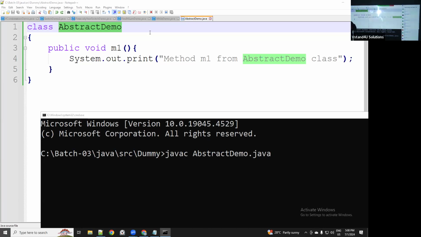Okay, then if I compile, it will compile. No compilation problem. It will compile successfully. If I try to execute, there is no main method.